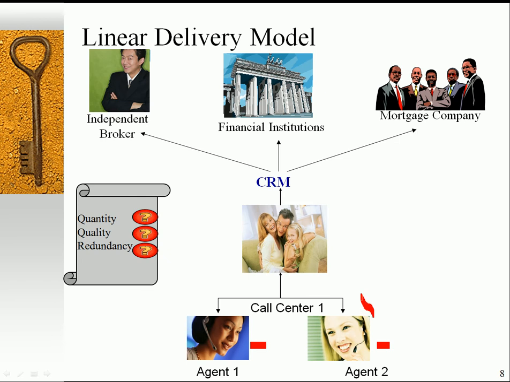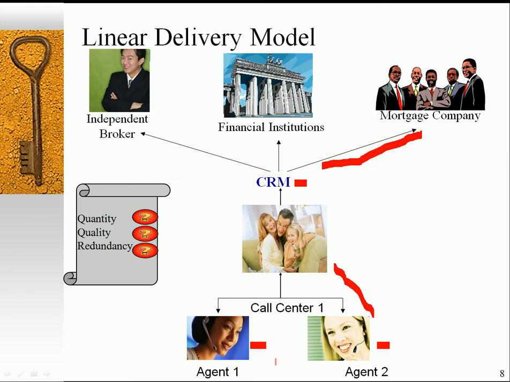The agent will call a homeowner and ask them all kinds of questions about whether they might be interested in refinance. Once they agree to that, the agent captures all the information like loan amount, property value, interest rate, and all that kind of good stuff, and enters it into some sort of web-enabled system. Then the mortgage brokers log in and extract that information from that system. That's more of a linear model.